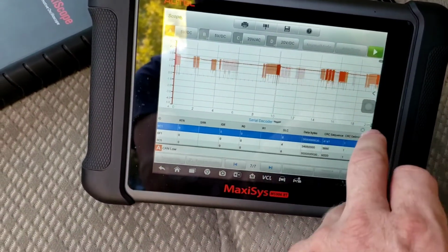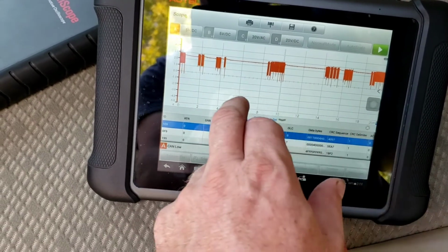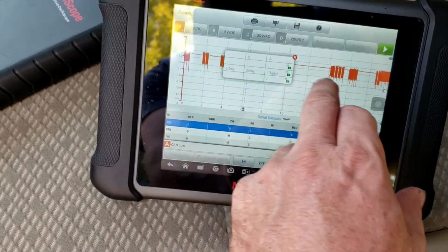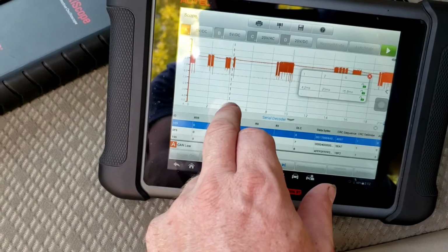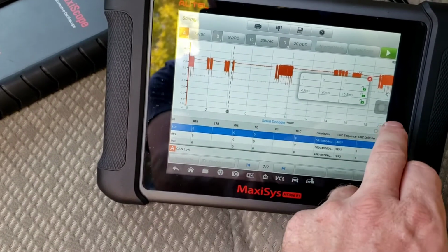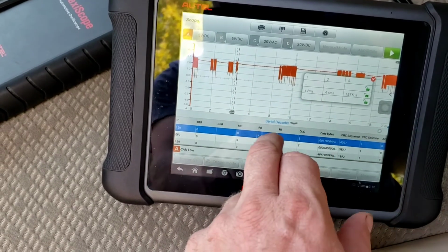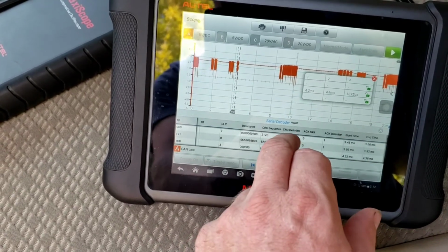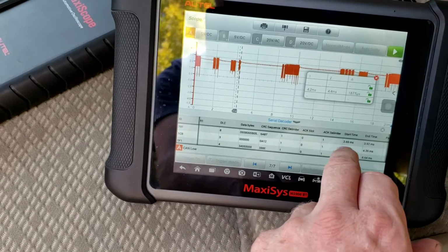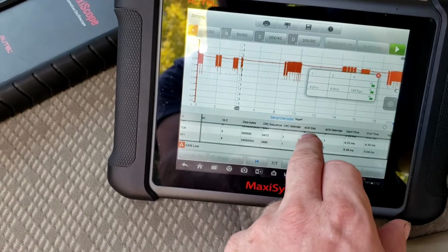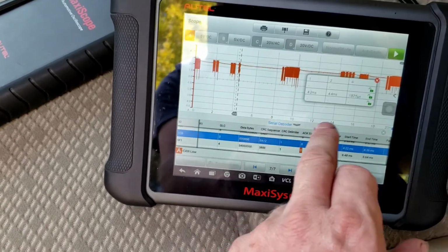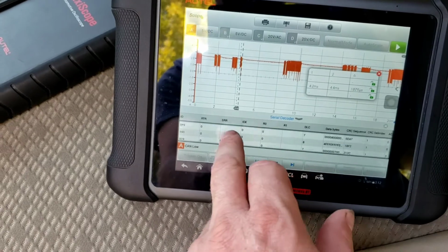So what you could do is you could freeze this. You can measure from like here, sorry about the glare, to there. You can find where it starts and stops on the time. Yeah, right there, 4.2 to 4.3, roughly. That's that message, and you could decode this message.